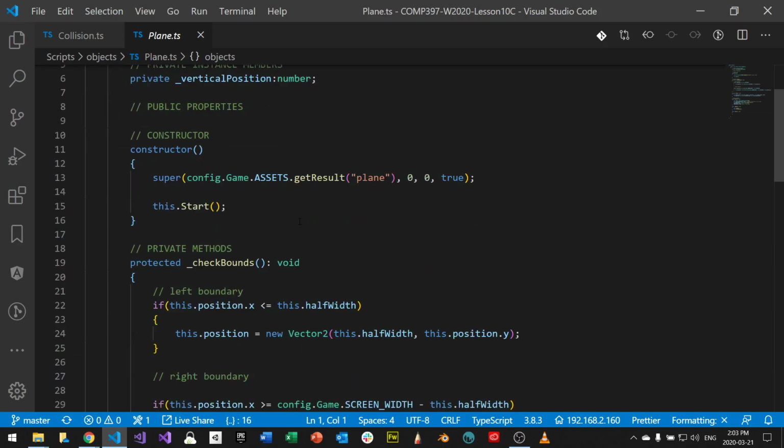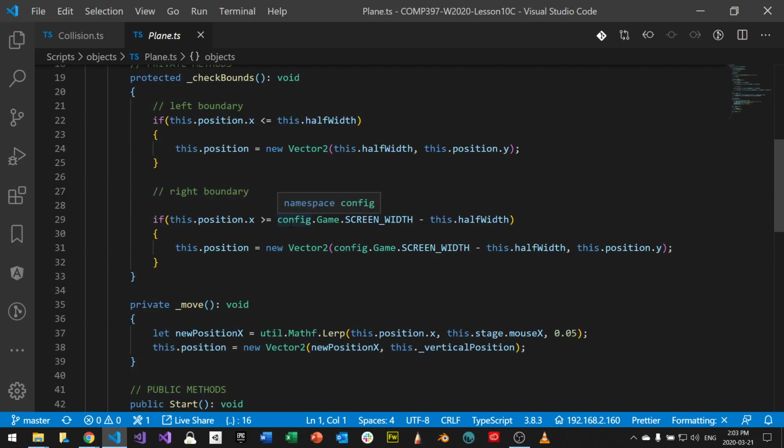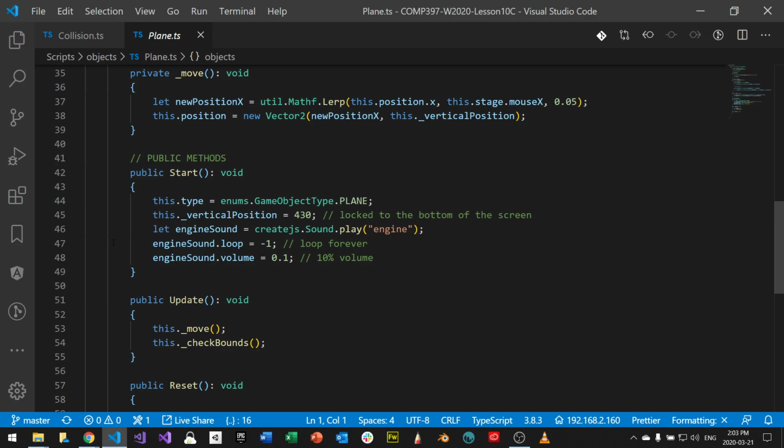on the top here, you notice that when I instantiate my plane, I create an engine sound. And this engine sound right now is local. But my challenge is that this engine sound that I create is something that's going to last past my scene. The reason for this is the way sound works in JavaScript.